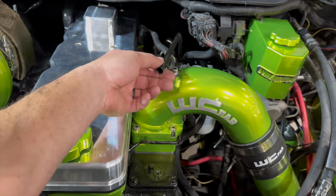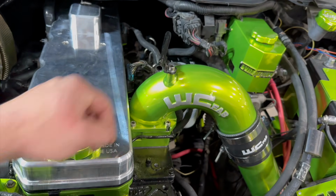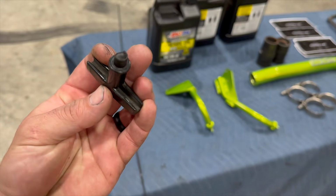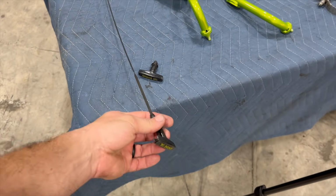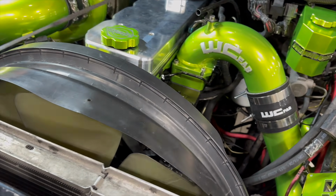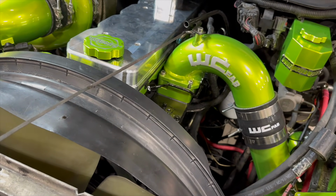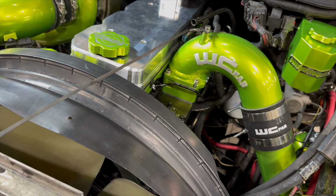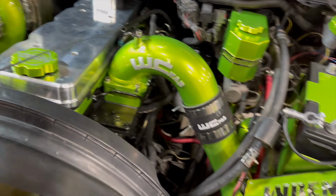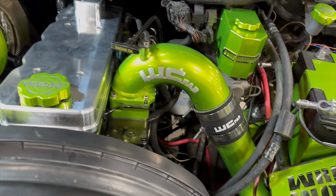Also, I saw an Instagram comment, because I posted this yesterday. The oil dipstick broke on me pulling it out, and we do need to change the oil, like I said, but this broke. So on our run to Minton Motors this morning to get those pieces, I did actually grab a new dipstick here. So we'll see, this will be interesting. 3, 2, 1. Oh, one-handed. Yes, there we go. All right, so we do have a new dipstick.